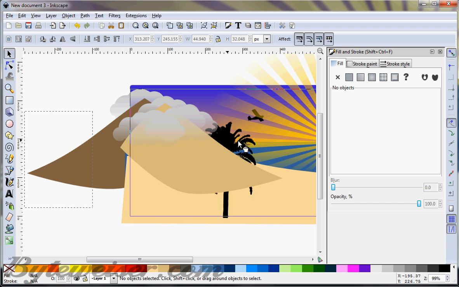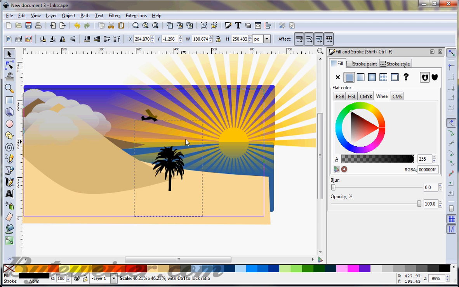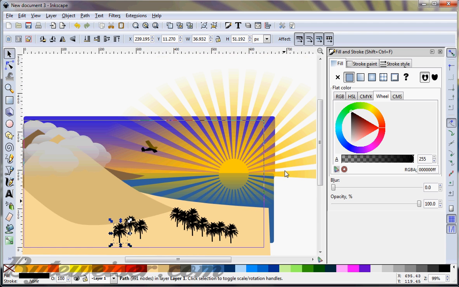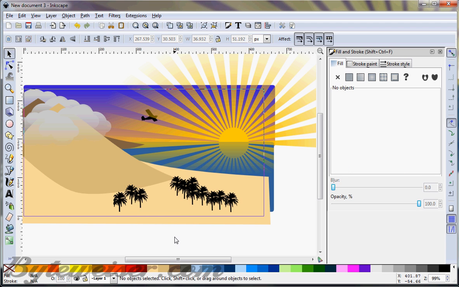And I'm going to take this palm tree here, move that to the front, and we'll want to size that down pretty good by pressing Control Shift. And we can do a bunch of duplications of this. Just have a big cluster of trees. Happy little trees, like Ross would say. You just do something like that. Really doesn't matter. Let's just make it look a little bit more interesting, and flip one of these around.